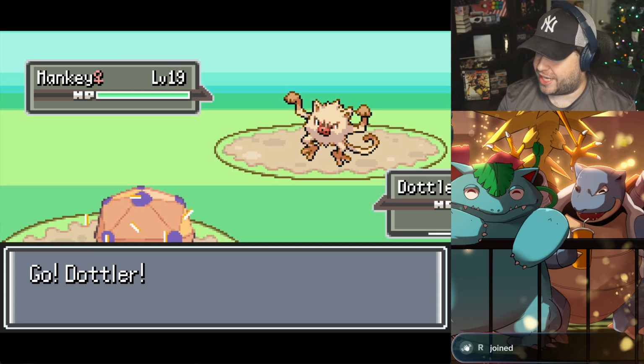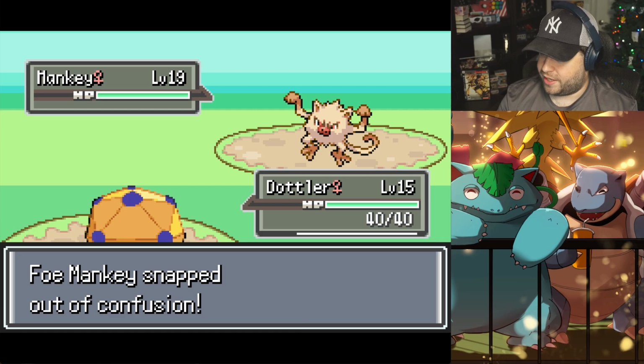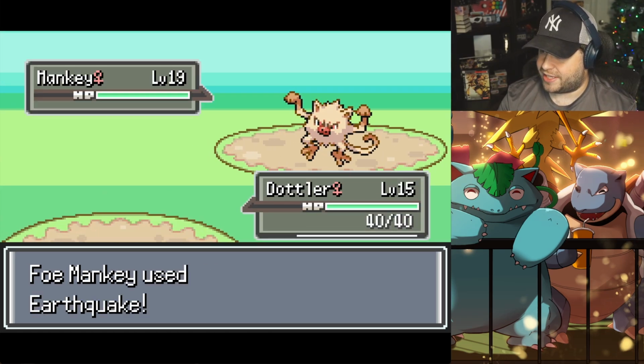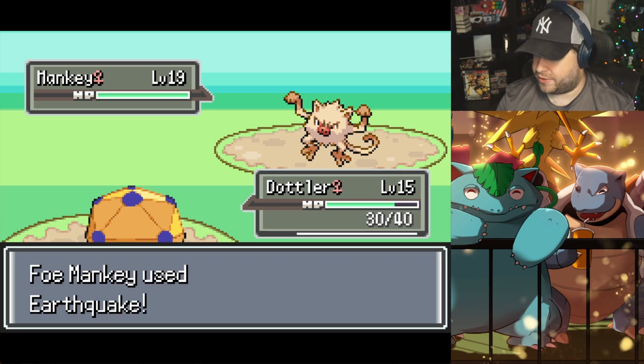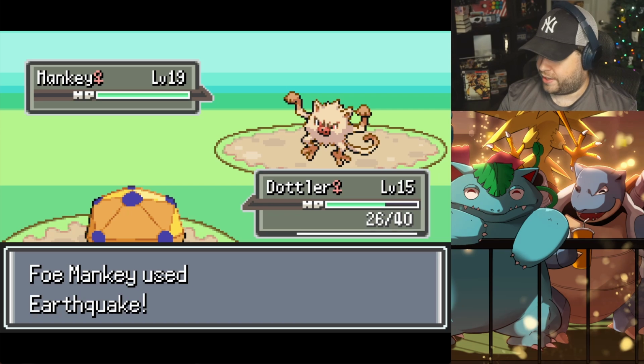And now we send in Dottler. So the point with Dottler here is to just set up screens and use confusion. So we're gonna go ahead and click Reflect to start with here. Did snap out of confusion, used Earthquake again. We do resist, and we have higher defense now, so we should resist this. Yeah, not bad, 10 is fine. Reflect comes down, now the Earthquake will only do 5 damage. I used Struggle Bug instead of Confusion by mistake. Here comes the 5 damage for Earthquake.